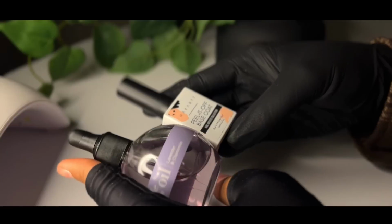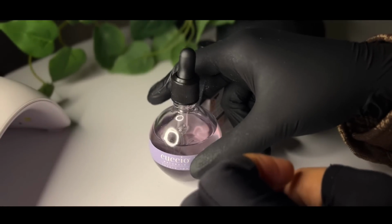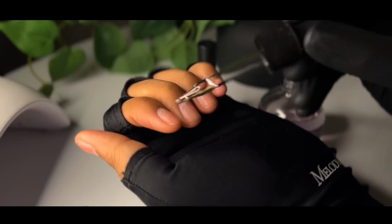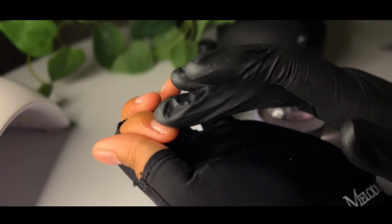Because I'm only going to be keeping this nail set on for the video, I'm going to be putting on a peel off base coat. And for me, I do like to use a little bit of cuticle oil mixed with my Makartt peel off base coat. If you are someone who changes their nails frequently like I do, I definitely do recommend investing in a peel off base coat. However, for longevity, this is definitely not recommended.